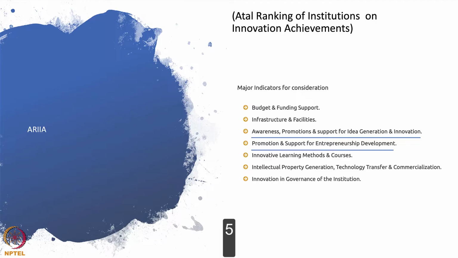Promotion and support of entrepreneurial development. If there are IP centers which could help a research team file quite a lot of patents, and if the research team feels that they can incubate a company and take the company as a separate entity in itself, then that could amount to promotion and support of entrepreneurship development. And finally, intellectual property generation, technology transfer, and commercialization are themselves indicators that would be taken into consideration.